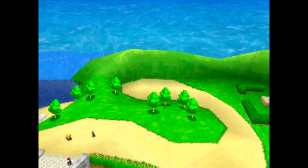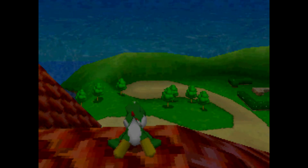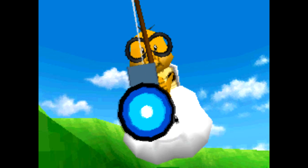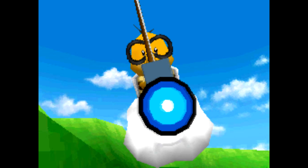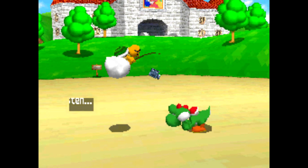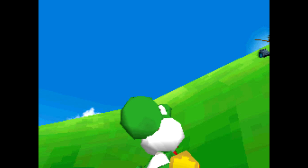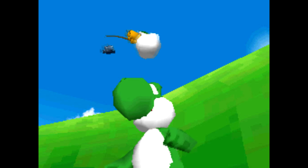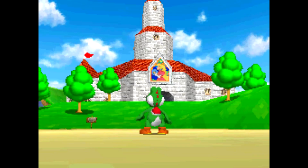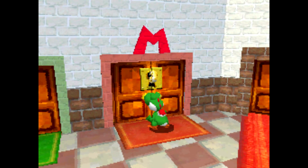What you're seeing now is an almost accurate representation of what an actual Nintendo DS would display if you play Super Mario 64 DS on it. I'm saying almost because this video has been compressed a couple of times on my computer. I rendered these in high quality but YouTube recompressed the video to terrible quality, and honestly it looks three times better playing it on an actual Nintendo DS. There is no official capture card for the Nintendo DS on the market, but you can get the Nintendo DS modded in North America for video output through USB. I can't ship my Nintendo DS there for a video series that might not even succeed.